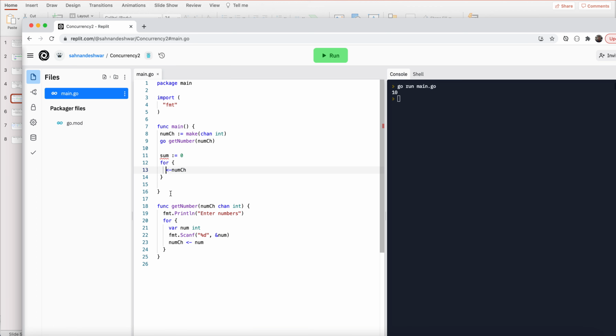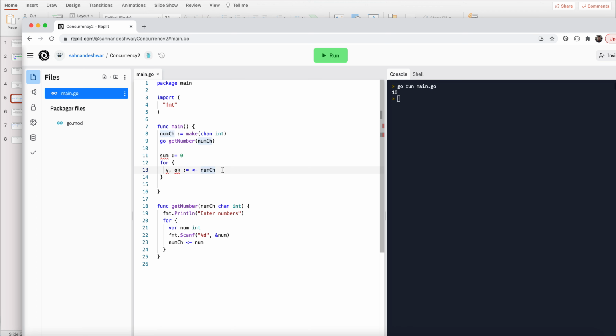Give two variables. You can give just one variable, v, also, but with another variable we are storing the result, whether it's good or not, whether the channel is empty or not.